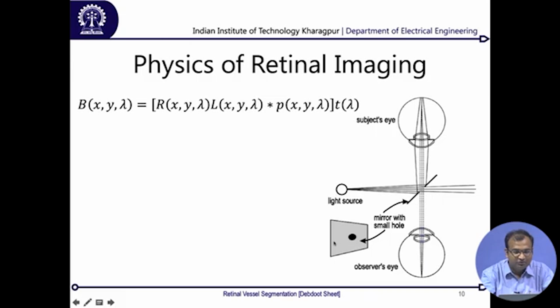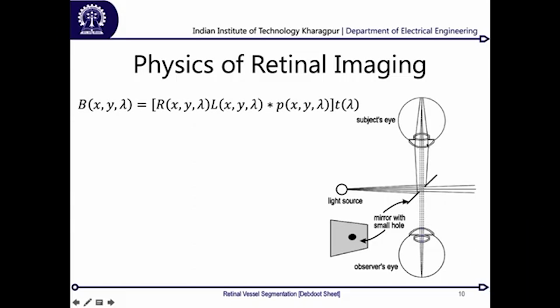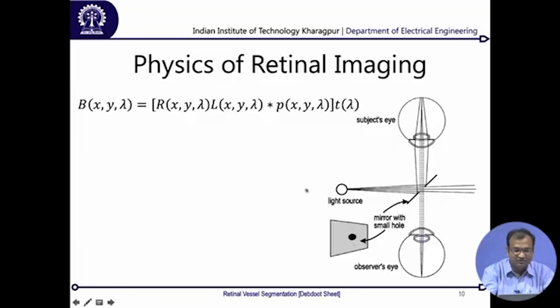Now where this goes down is we start with the physics of retinal imaging, and how it happens is, typically this is the eye of the person whose eyes are being investigated, or what's called a subject's eye. Now typically for an ophthalmoscope, there is a light source, and the light goes through this sort of a mirror and irradiates the eye, and now you would have some reflected light coming back from the eye. Now this light has to come back from here, and instead of getting reflected over here, because then I cannot see anything, it has to go and meet this observer's eye over here. So, I have the observer looking through this small pinhole.